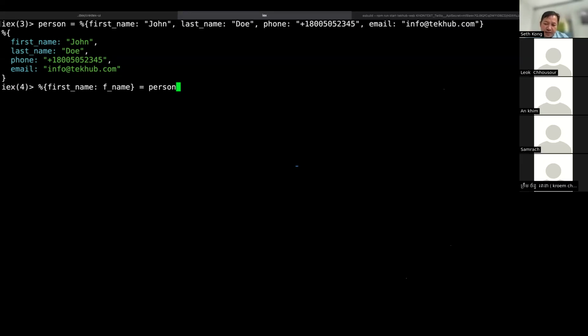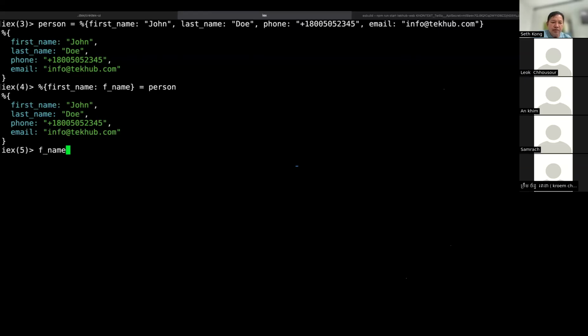I have a person data structure that has 4 properties on the right side. I just extract the first name from the left-hand side, using the map syntax to pattern match it, because I know this is a map. When I press enter and check my variable app name, I got John. I could extract the entire thing if I wanted, but I extracted only one property. The good thing about a map is you can extract just the property you want.